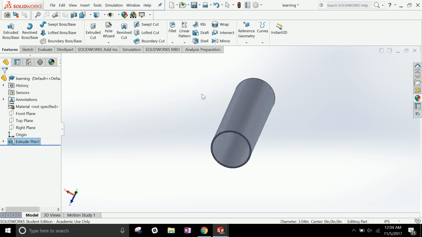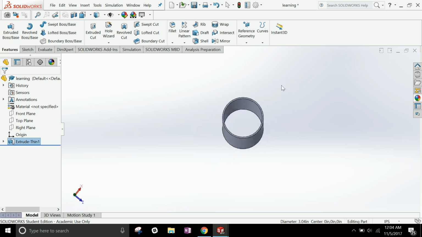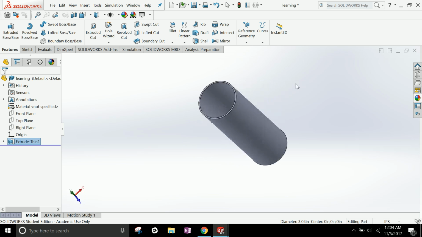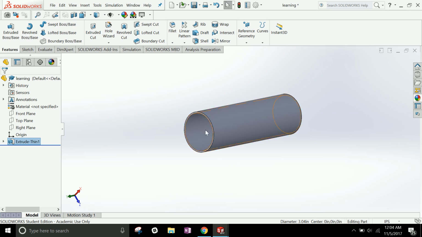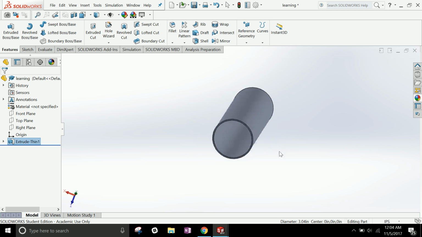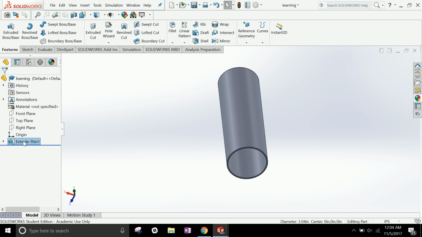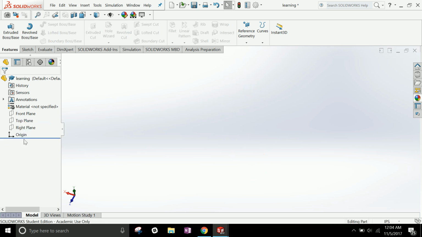Now, one thing that you want to keep in mind is that quite a lot of the time, you're going to be designing parts that are symmetric in one way or another. So you may be adding a feature at this end that you want to also add at the other end. And so we'll do this first in the sketch plane. So I'm going to delete what I've done so far, and I'm going to just start again.